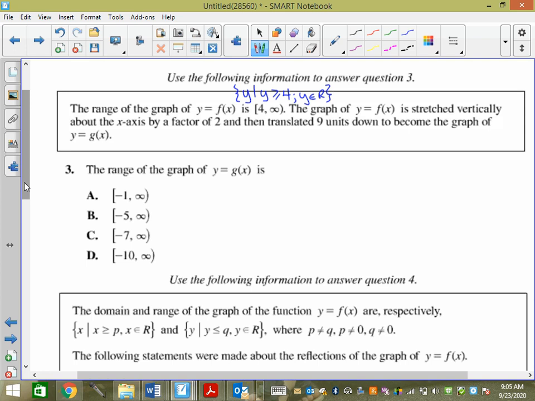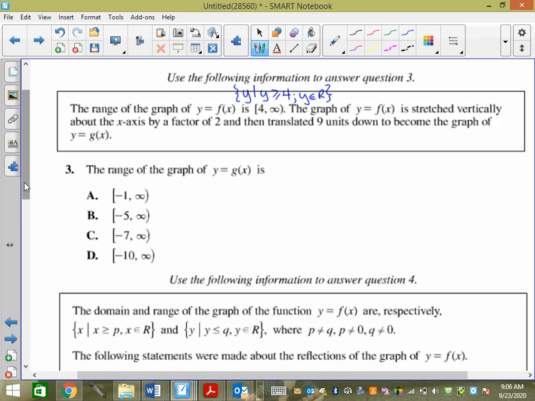So it's the range. What affects range? Y's. What affects domain? X's. So, cool thing, if it's range, and everything they're giving you affects the x, stop doing work. Your range stays the exact same. Life is good. Don't overthink it, okay? So, if it's range, look and see if something's affecting the y's. If it is, yay, our range is changing. If it's all affecting x's, our range doesn't change. Circle the same range and move on. They can do that, right? To see if you actually know too.